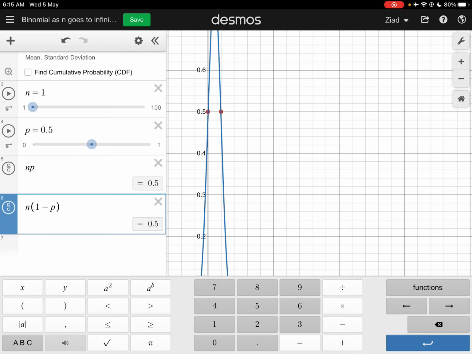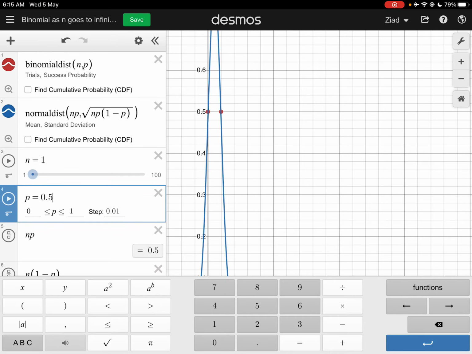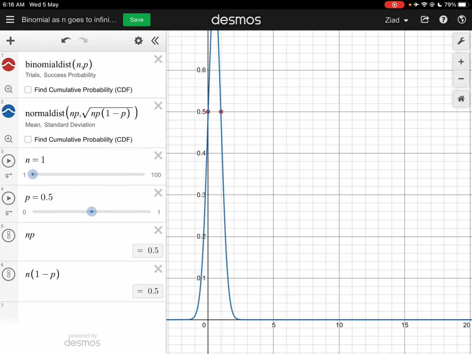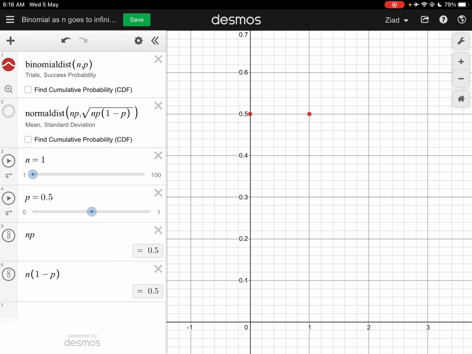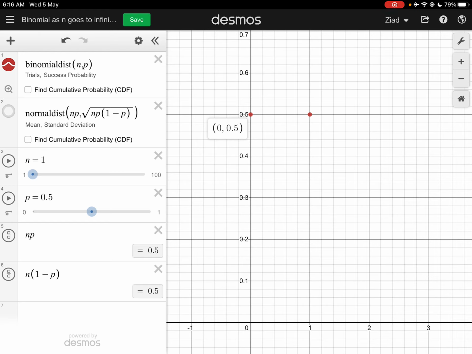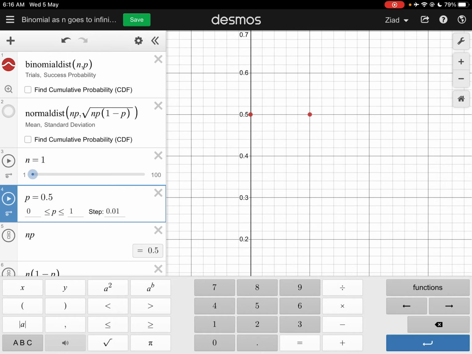Right now, both of them are 0.5, because you can think of this as a coin flip where, let's say, success means that you get heads. Probability is 50% heads, 50% tails for a fair coin. And when you flip it once, look at the graph here. It's only the two dots there: 0 heads has probability 50% and 1 heads has probability 50%. That's if you're thinking about a coin flip. And the only reason I mentioned it is because we put p to be 50%.